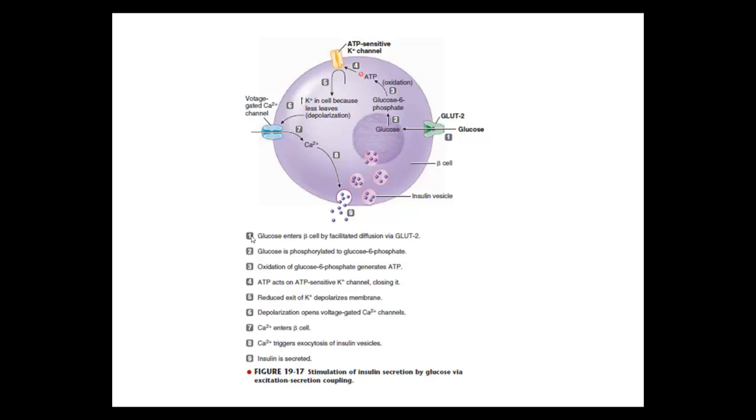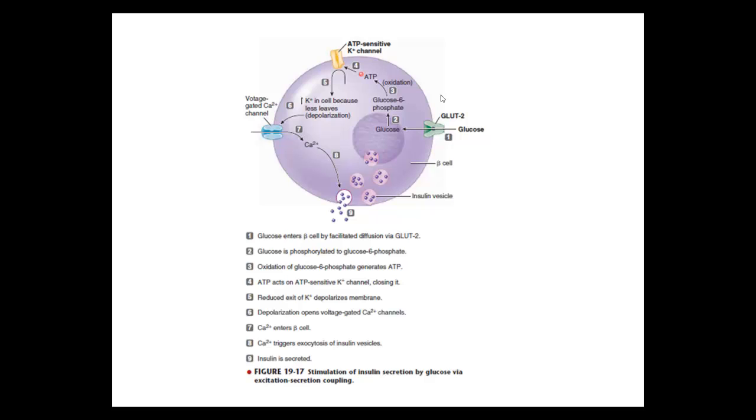As I told you earlier, the main stimulant for insulin is sugar. Well, how does that work? Sugar comes into the pancreas and utilizes GLUT2. And GLUT2, remember, was not insulin dependent. If you remember, the insulin dependent glucose transport protein was, anyone? GLUT4, right? So in the pancreas here, we have GLUT2, so the glucose comes in, no problem. The glucose will be oxidized, and it's going to give you ATP.